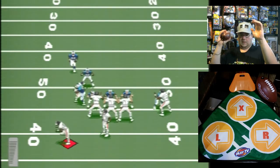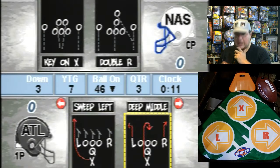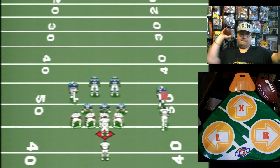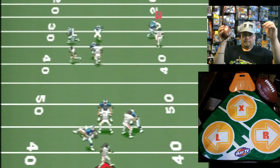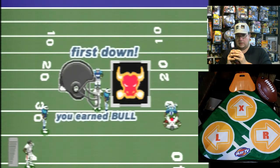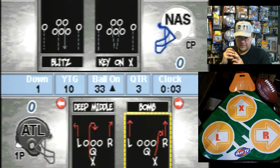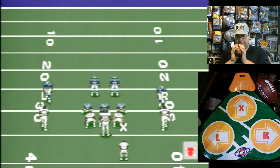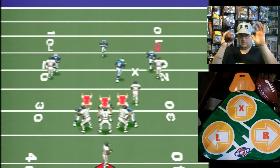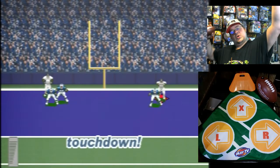All right. I want to try these passing plays. It's going to be my bread and butter. You got this. Boom. All right, great. Really feel your heart pumping and getting the adrenaline going. Let's try the bomb. All right, here we go. Oh, please, please, touchdown. Yes! Woo! Touchdown.